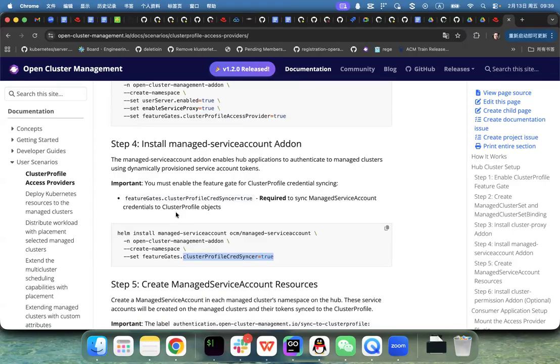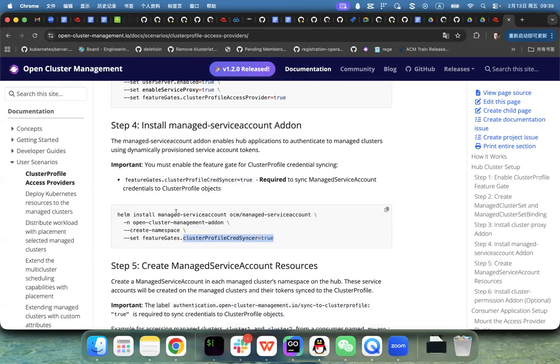There is also a binary plugin in the managed service account that you would need to mount into their controller, so the controller will be able to execute the binary to get the credential for a certain managed cluster.